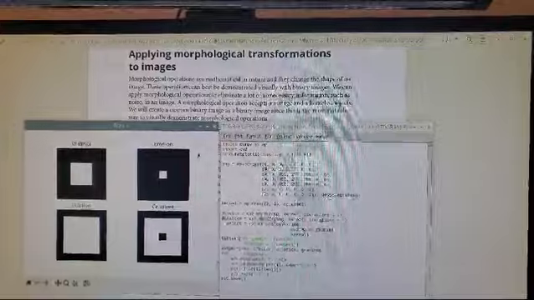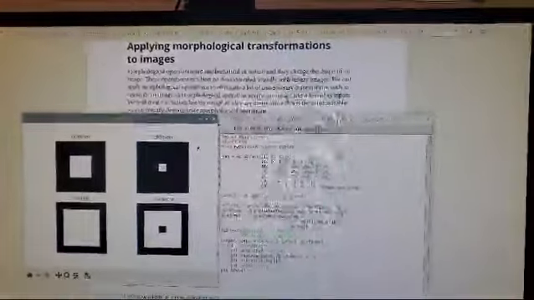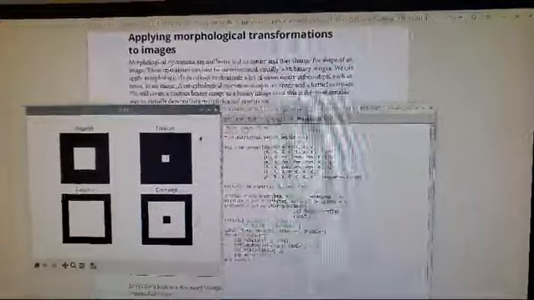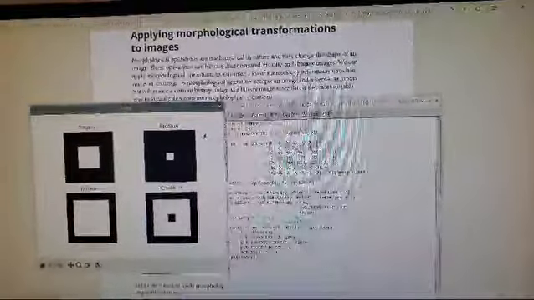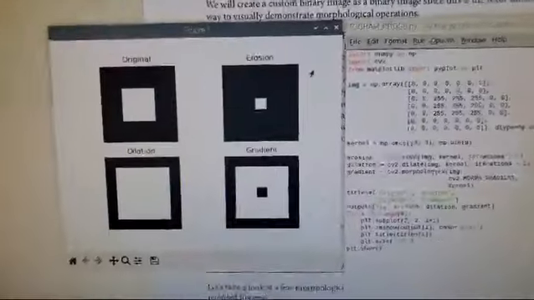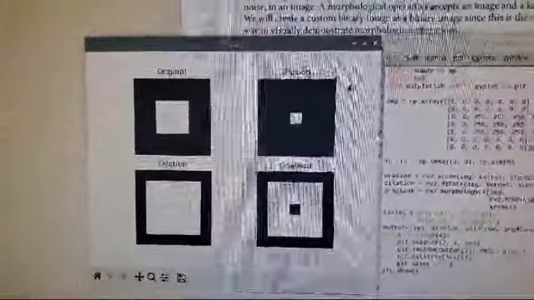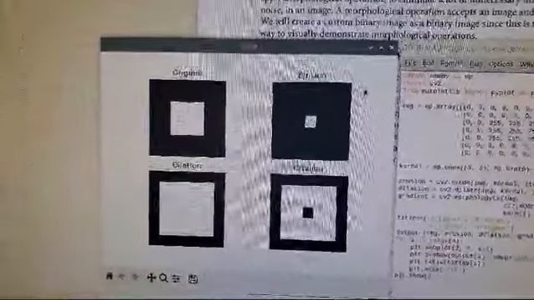We'll create a custom binary image, since this is the most suitable way to visualize and demonstrate morphological operations. So here's the original image. The second image is erosion, so it's going to take out unnecessary information from the image, from white and black.